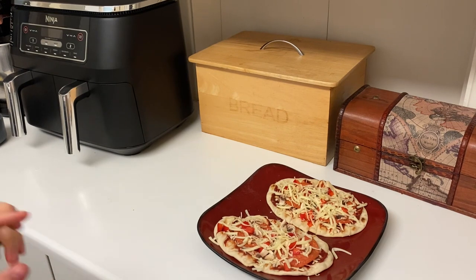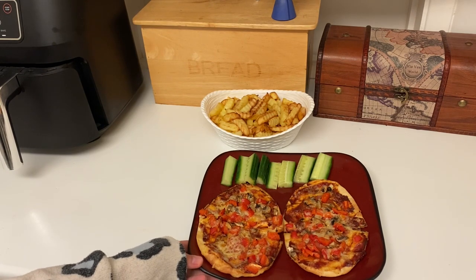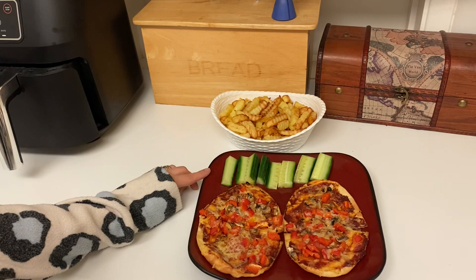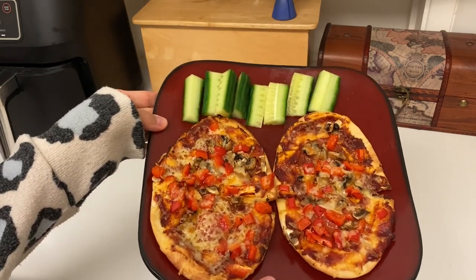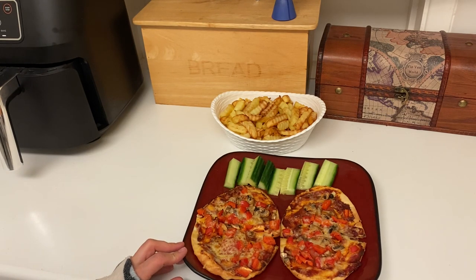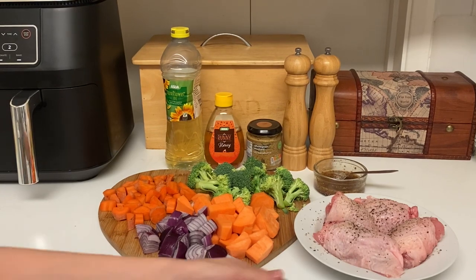The pizzas are all prepped, so I'm popping those into the air fryer for a couple of minutes each. Here they are all done and plated up — we like ours with some chips, just frozen crinkly chips, and some cucumber sticks for salad. These literally took four minutes in the air fryer on air fry at 200°. They're nice and golden, everything's cooked and melted but not frazzled. A really economical, healthier alternative to frozen pizzas — you can make them vegetarian or add whatever toppings you like.